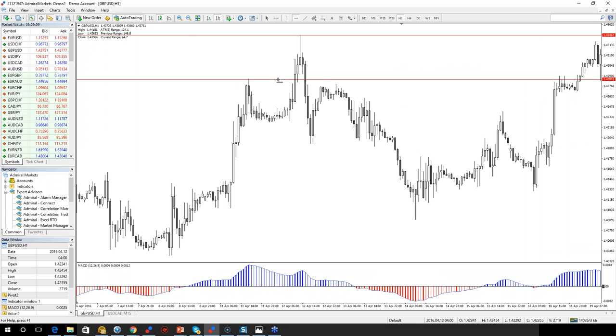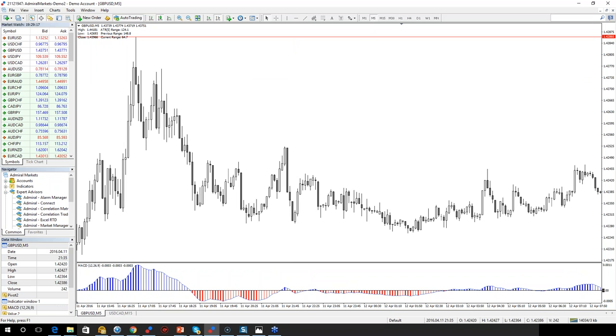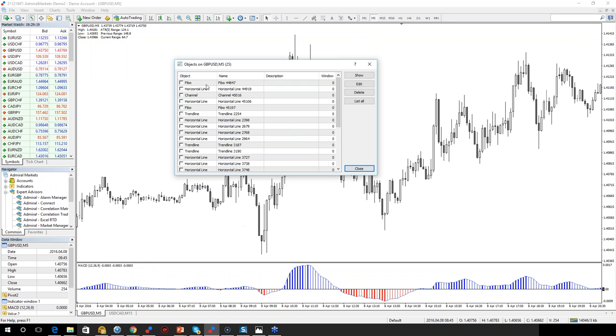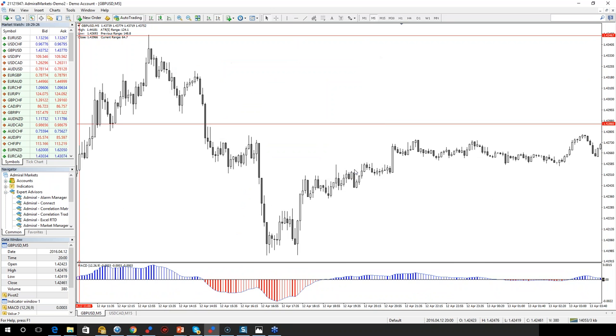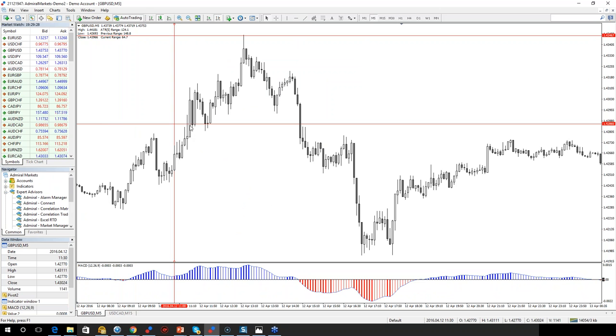For example, you wanted to trade this breakout here. So you see it's on 1 hour time frame. What you do is you zoom into 5 minute time frame. Okay, let's find the objects list. Vertical line here. And this is it. So this is your entry. You want to see a strong breakout candle.